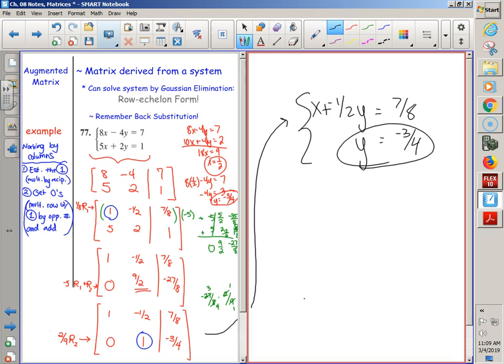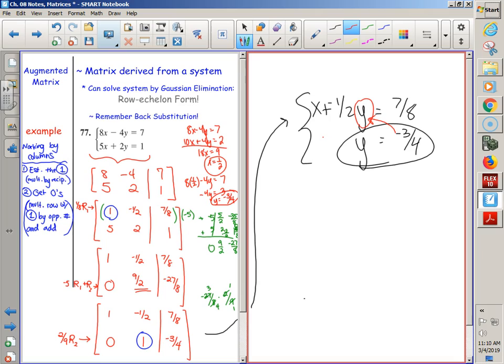So y equals -3/4, and then we could go ahead and back substitute, because technically row echelon form just says get leading coefficients of 1s with zeros below. It didn't necessarily make sense to you before when I said that. I would just say 1x, a 1y, a 1z, and everything else needs to be gone. But in a matrix, what that's going to look like is a leading diagonal of 1s, 1x, 1y, 1z, 1a, b, c, d, e, f, g, whoever else you have, and zeros below, because that way we're whittling down one variable every time.